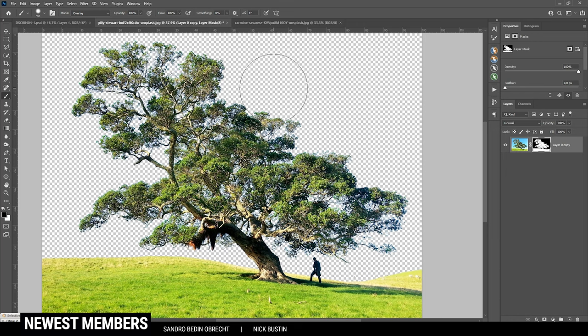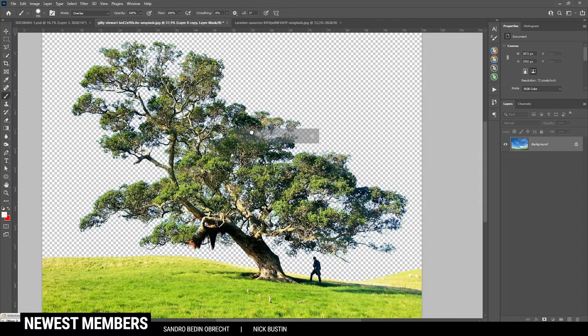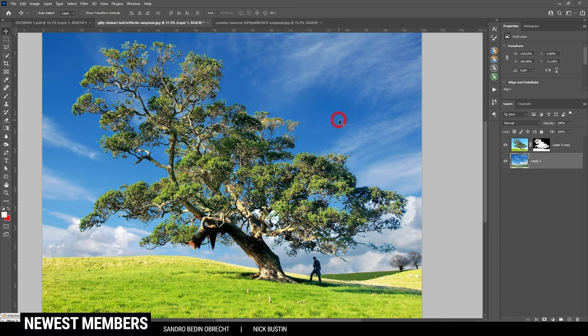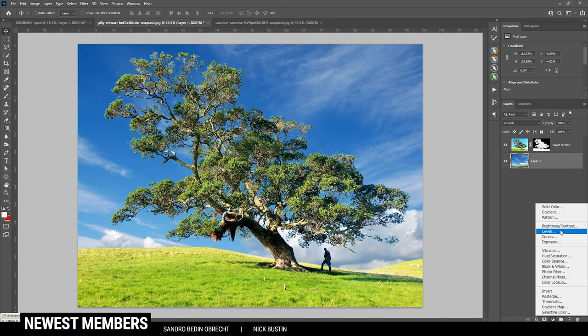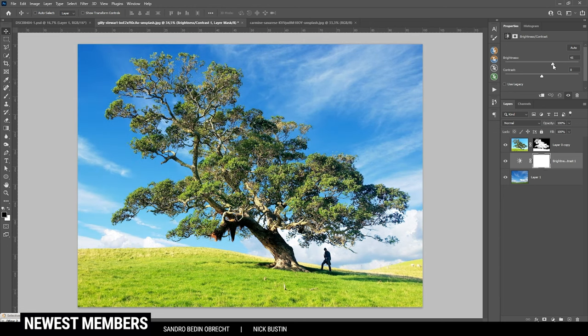Also, let me just place a new sky in the background so those blue borders are almost becoming invisible again. Again, I'm using another image from Unsplash. And I just drag it onto our original image, place it in the back, and adjust the positioning, and also adjust the light saturation of the sky. It needs to be a little brighter. And here in the final image you can see this mask works really, really good.